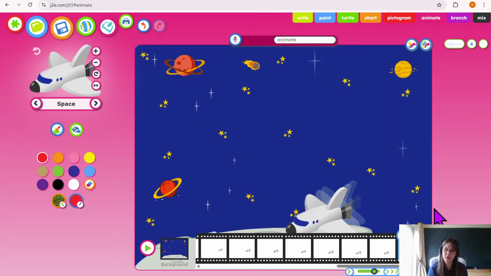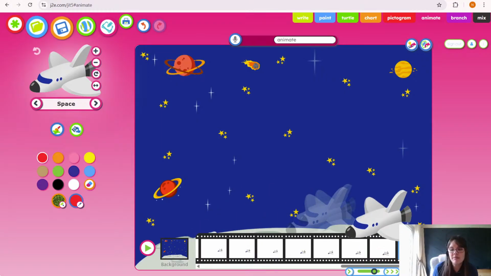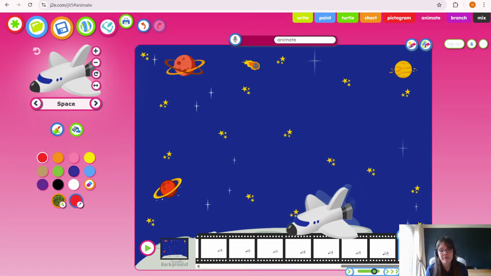Anything you add into the middle of the animation, you can have characters that just appear. So with my astronaut, I had my astronaut just climbing out of my rocket. So what I did to create that is I actually created some freeze frames of my rocket because my rocket has landed on the moon and I don't want it to move any further.